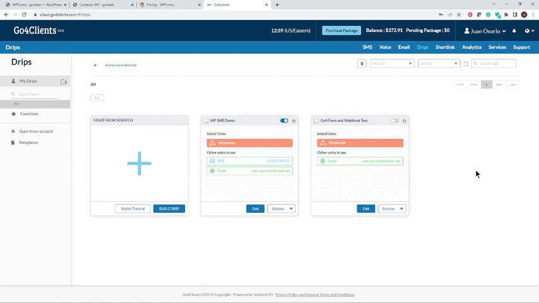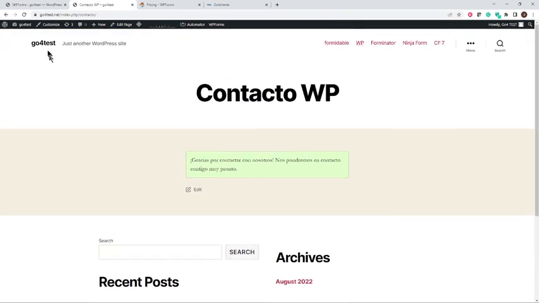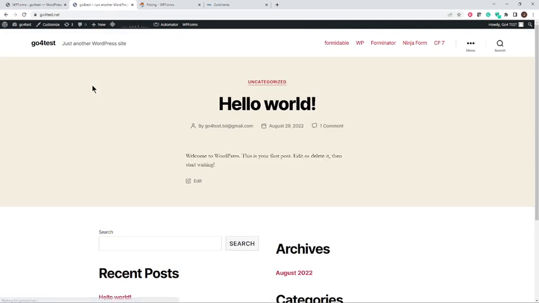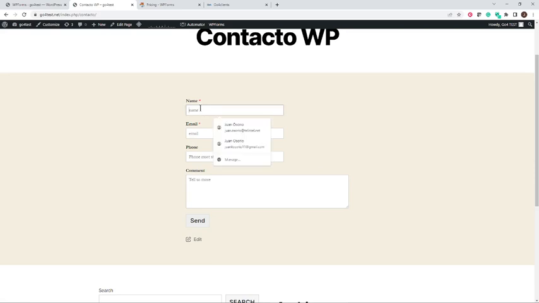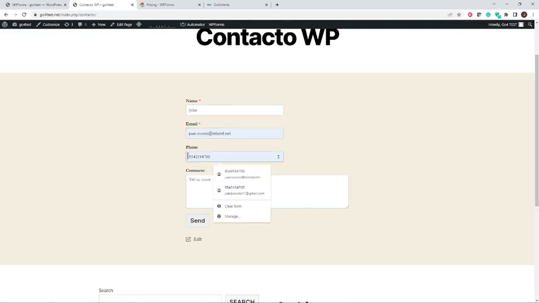All we need to do is let's give it a try. Let's see how it works. So right now it's me going back to my site, to my Go for Test site, and I'm going to play the role of a lead. I'm interested in what Go for sells. I'm going to use the form that they have on their site. I go ahead and fill it. This time I'm going to call myself John, just to make sure you guys see that there's a difference right here. Remember to include the 1, just because Go for is an international platform. We need the country code. And then demo, please. I want that. All right, cool. We send that.